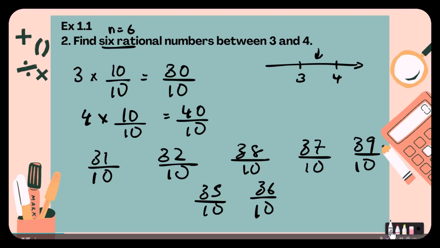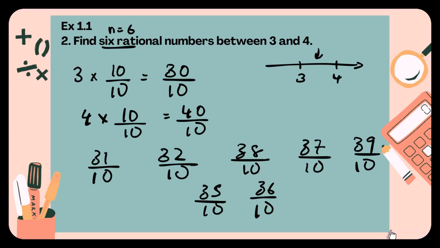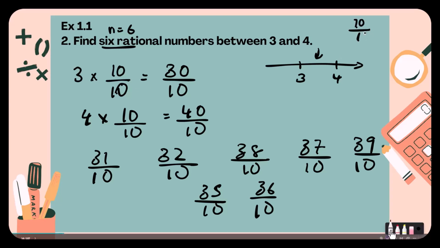So we got as many numbers as you want, you can get. So multiply numerator and denominator. If you have a number, you have to multiply with a fraction. What is the logic of multiplying with 10 by 10? 10 by 10 means what? It remains 1, correct now? So I'm just writing another representation, a fractional representation of 3. What is a fractional representation of 3? 30 by 10, 40 by 10, correct now?